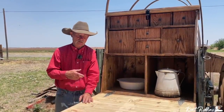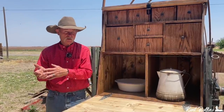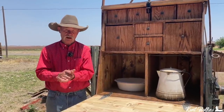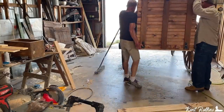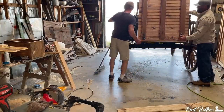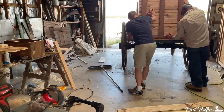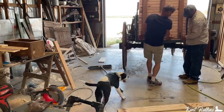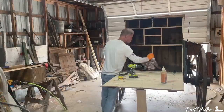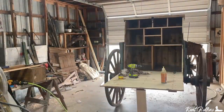I figured up man hours the other day. If you'd have just been working on this constant, not having to do anything else at all, it was 52 hours in if you'd have just been straight solid. You know, we sure patterned this chuck box after the old one when we pulled it out, because I had to have some kind of guide and you sort of design it as to how you want it. And I got to thinking, it's got to be nearly tongue and groove to make it look right, sort of like the old one that fits together to where there's really no pieces being seen there, and get a good joint. And that stuff's a little harder to find than I thought it was.